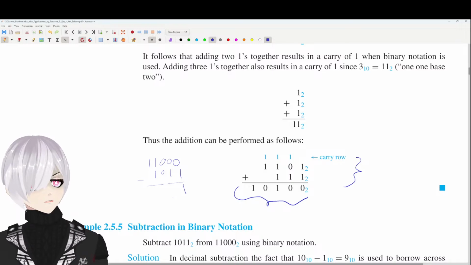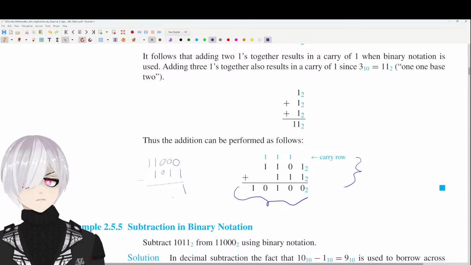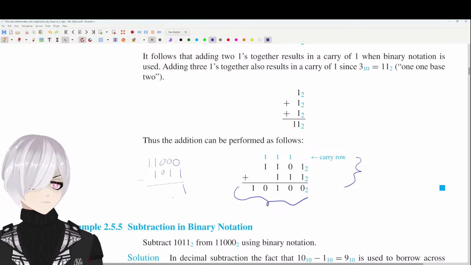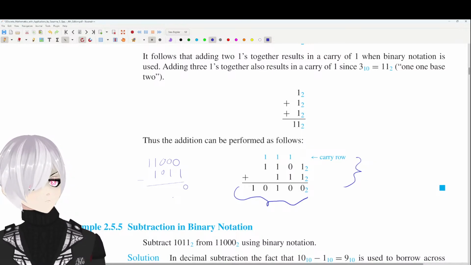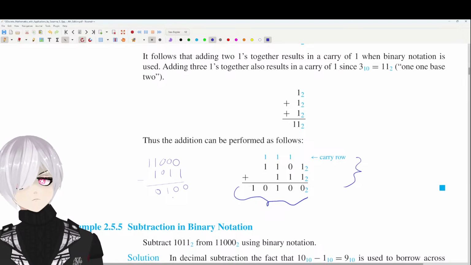So let's see here. You have 0 - 1 in the rightmost part, so you've got to borrow a 1 from the previous 0 and turn that into a 1. Imagine going from a 10 to a 1, and then in the rightmost column the 0 becomes 10. So let's see. I guess you can actually see how far back you have to borrow and start there.